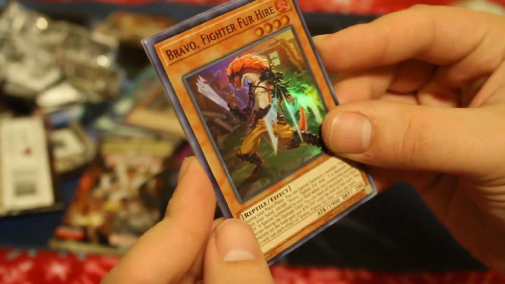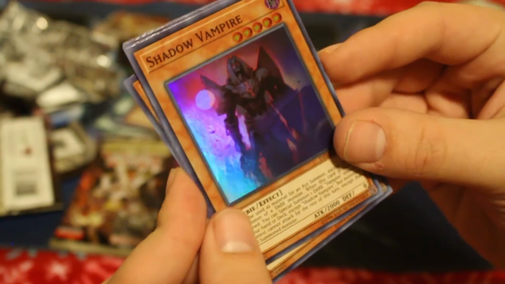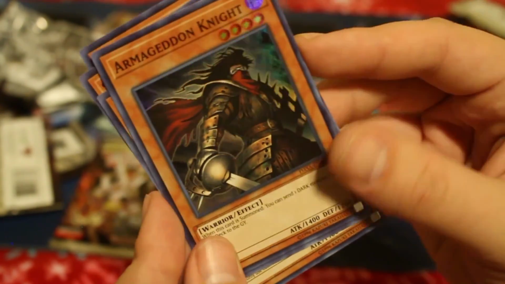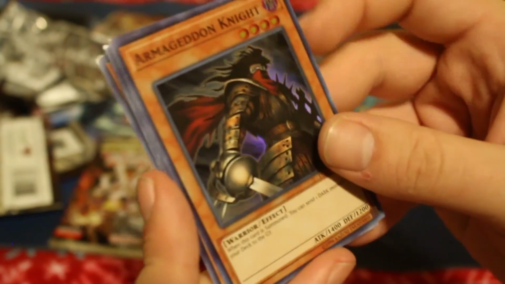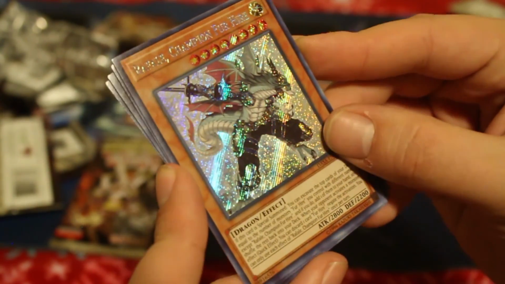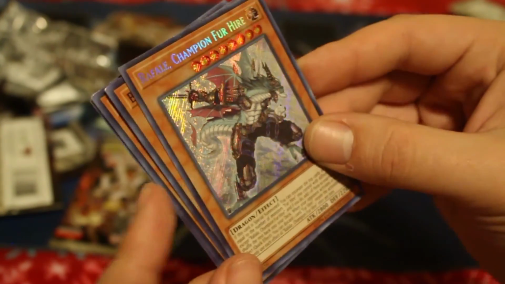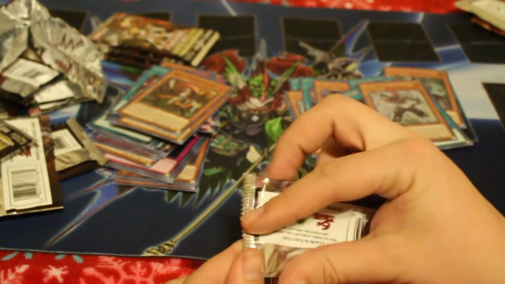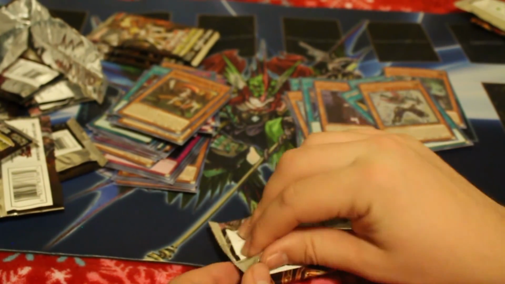All right, so we got Brava, Fighter for Hire, Shadow Vampire, Donpa Marksman for Hire, Armageddon Knight, and then we got another Raphael, Champion for Hire. Okay, maybe that's why it didn't want to be opened. It was going to be our first duplicate. All right, pack 12. If I can open it.